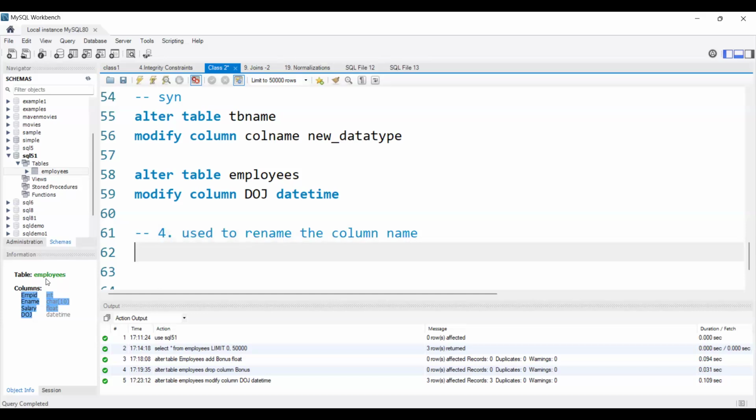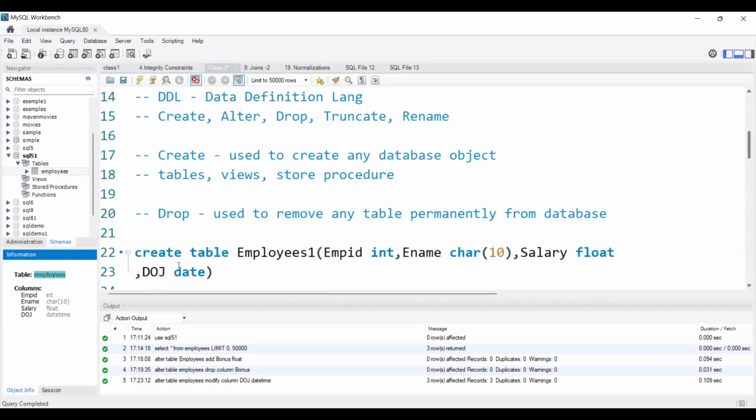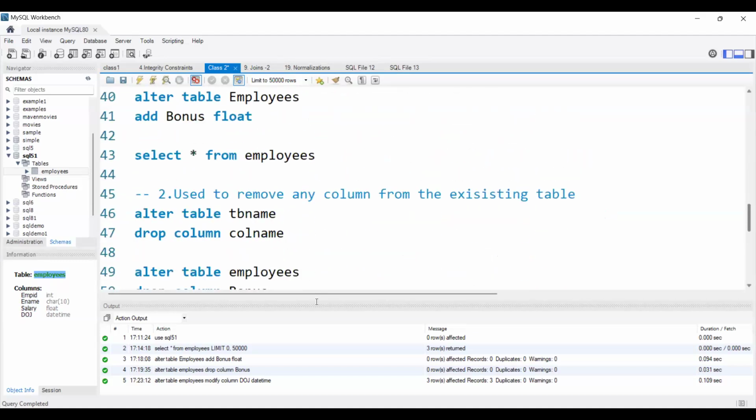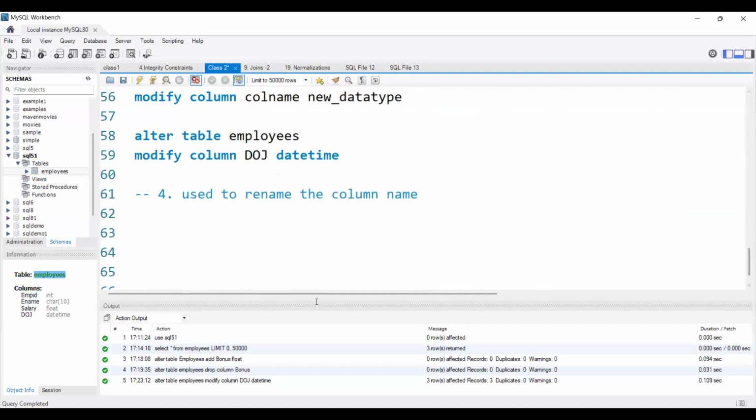Suppose while creating a table itself, we define column names and data types, right? With the create syntax, first we define the table name, then inside the table, how many columns we want, we define those column names, and for each column name we define the data type as well. Now I'm saying I can even change the column name for an existing table, then I will use the alter command again.